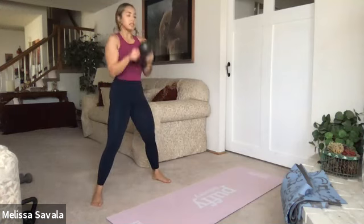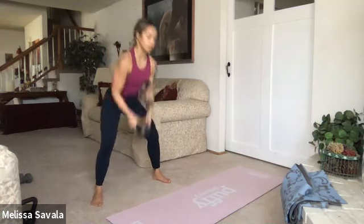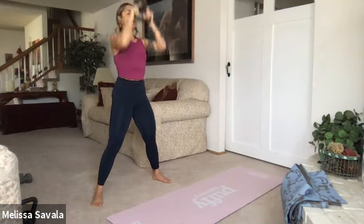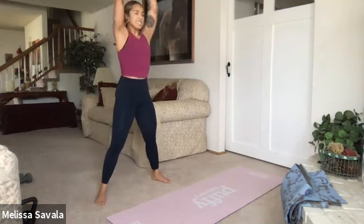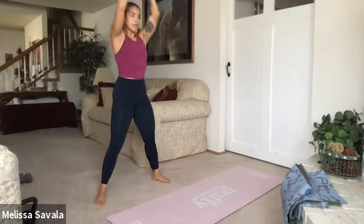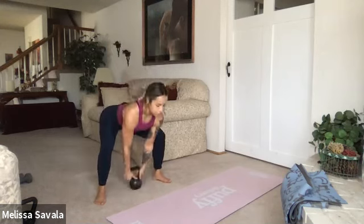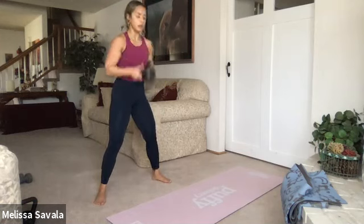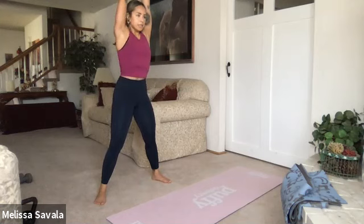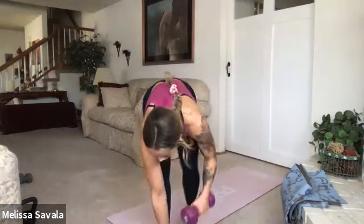1, down, 2, keep your glutes engaged in the standing position. 3, 4, 5, 6, 7, 8, 9, 10, 2 more, 11, good, that was 12. Sprawl the snatch, alternating.